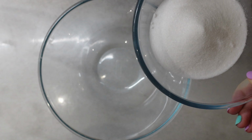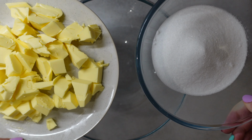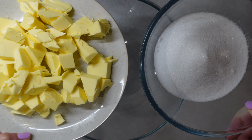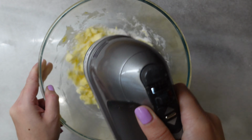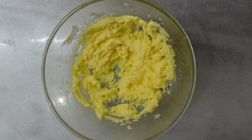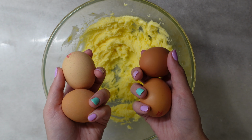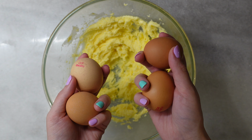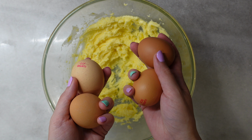Right, so firstly, I've got my sugar, I've got my butter, and I'm going to cream them together with my electric mixer. Make sure your butter is nicely softened. Okay, so that's nice and creamy now, and next I'm gonna add my eggs and also my vanilla extract, but I don't have enough hands to show you that. But remember, eggs one at a time, mixed in, and then some vanilla extract as well.